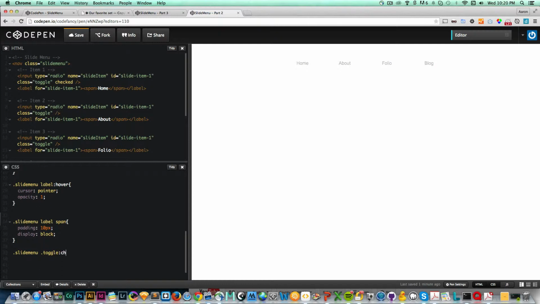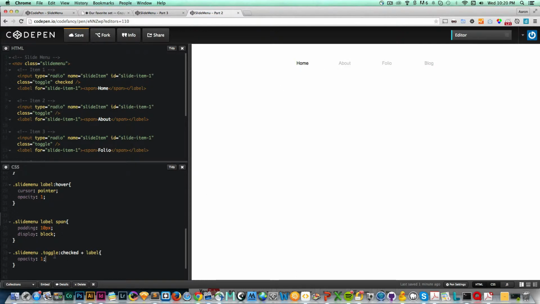And when it is checked, just like the hover pseudo class, we're going to tell the browser that when it's in this state, we're going to grab the thing next to it, which is a label in our markup up here. And we want to do something different to that label. So first of all, we want to bring that opacity back up to 1 to start. And you can see this is working out here on the right side because we set that to checked, and we see that what we're doing here is indeed reflected.